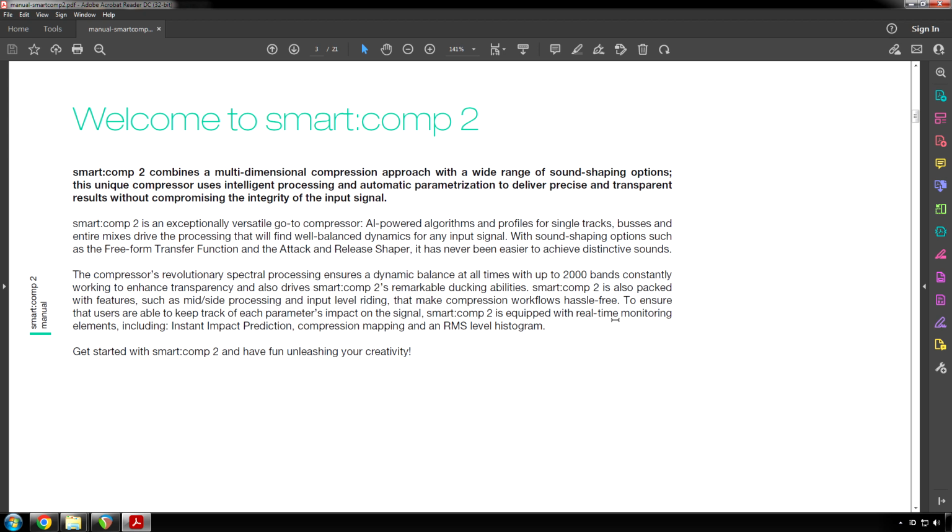Drive the processing that will find well-balanced dynamics for any input signal. With sound shaping options such as the freeform transfer function and the attack and release shaper, it has never been easier to achieve distinctive sounds.